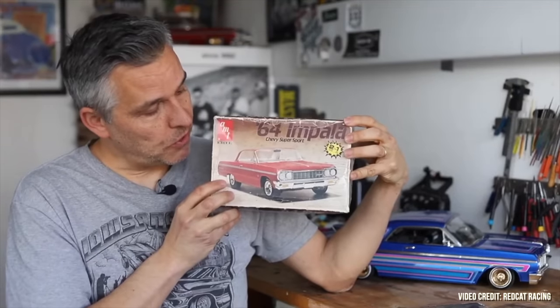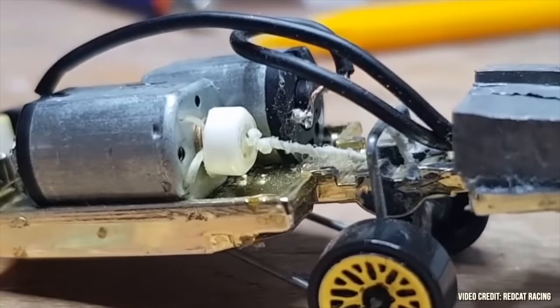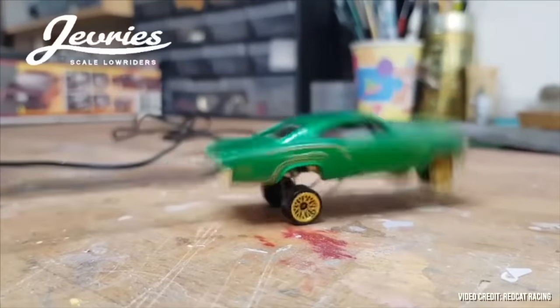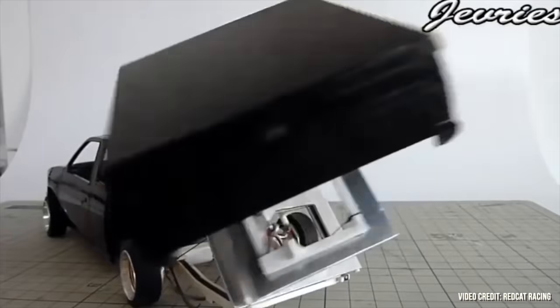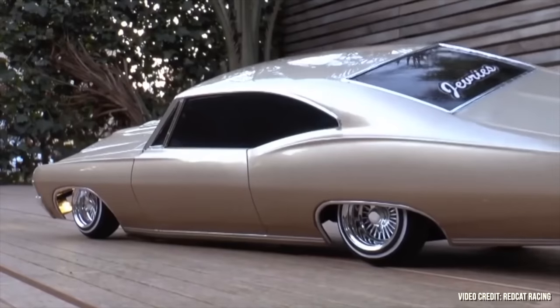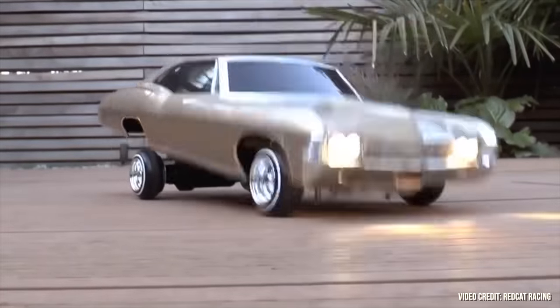When I started out I used very basic components like small DC motors on the chassis with a fishing line that pulls the front suspension down to make it hop. Later I added motors to make it drive and steer, adding lights and sounds. Eventually I challenged myself even more by building mini truck bed dances — it can spin and tilt to the side. A friend of mine in the US had one of those '67 Chevy Impalas made by Radio Check and asked if I could make it hop. Once I figured out how much weight I needed to make it hop nice and slow like the real thing, I was super excited and completely went with RC lowrider cars.